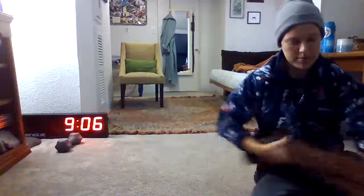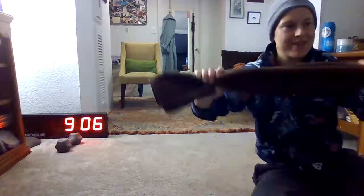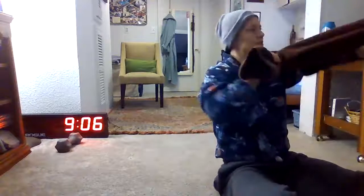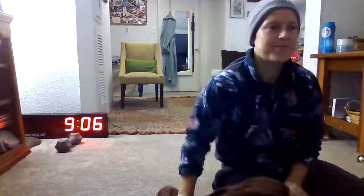Nice work. And so this kind of stuff is really cool because you can make each rep as hard as you want to by giving yourself the tension on the band. Pulling, tearing it as much as you can at any given time is going to be good resistance for you in that moment. And then same thing, pulling it down really, really slowly can give you that extra resistance too. Or being more controlled on your seesaw. All that stuff. Nice job. You can determine how hard you're pulling.